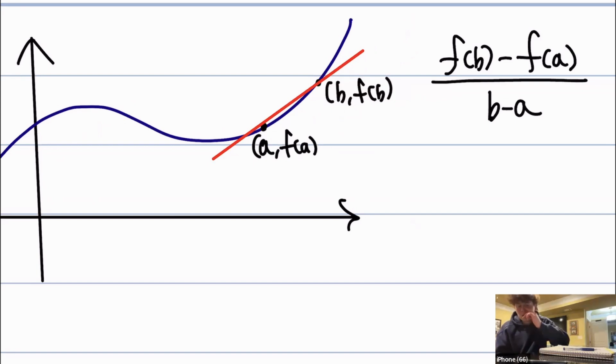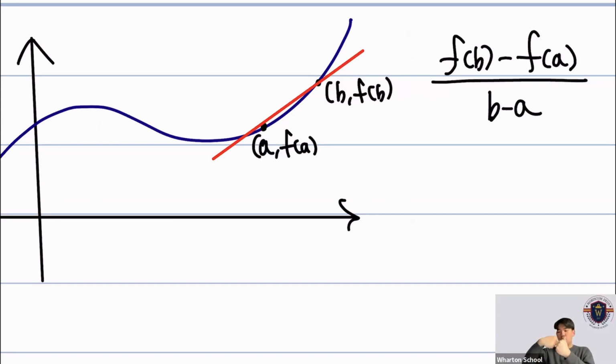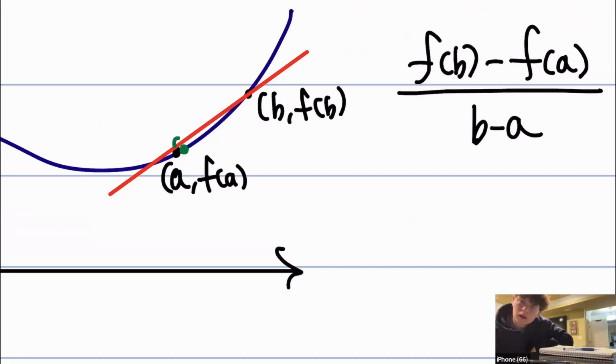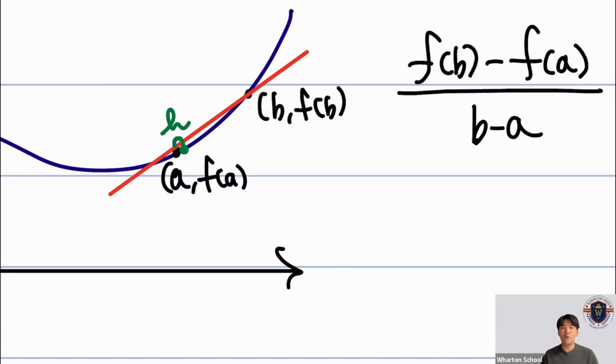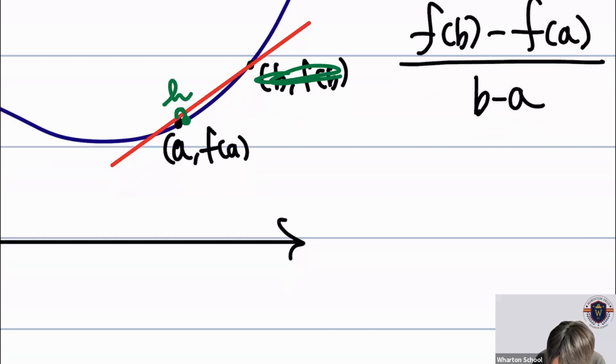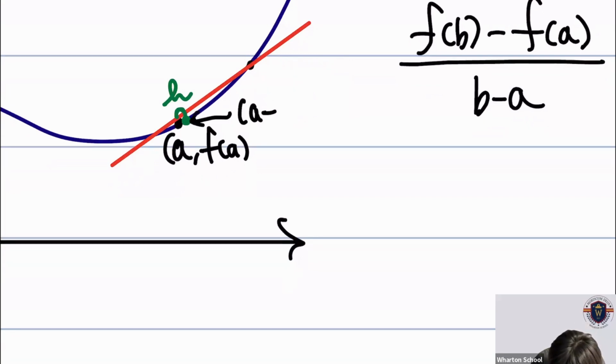Right? But we're getting instantaneous slope, so we want those 2 points to be as close as possible, as if they are almost right next to each other like this. So we want to say this margin, this interval H, and we want to minimize it, send that H to 0 to get the instantaneous slope. So instead of B, I'll just write the neighboring point right next to A, A plus H. And then obviously this will be A plus H and f(A plus H), right?